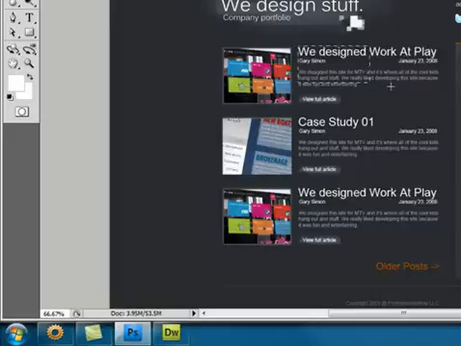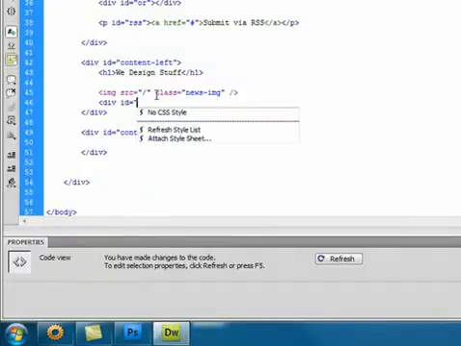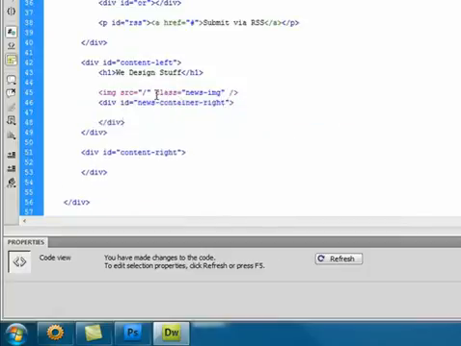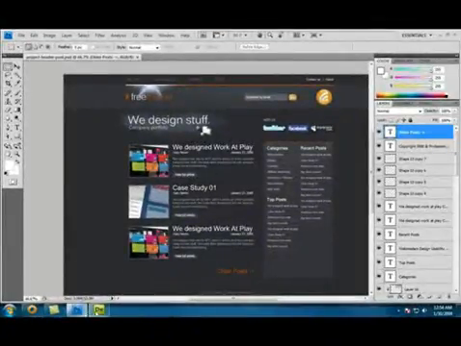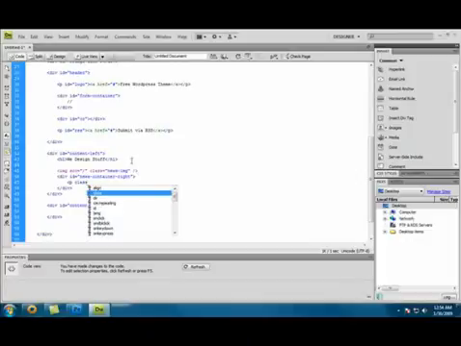And then we have all the information to the right of that, and we're going to give everything its own div right here. So it's going to be div ID equals news container. Close it out, and inside of it we'll have each of those specific elements. We designed work at play. That's going to be a paragraph tag, class. Everything's going to be class within here because it's going to repeat if you have multiple stories on the home page. Equals news title, and then we designed work at play.